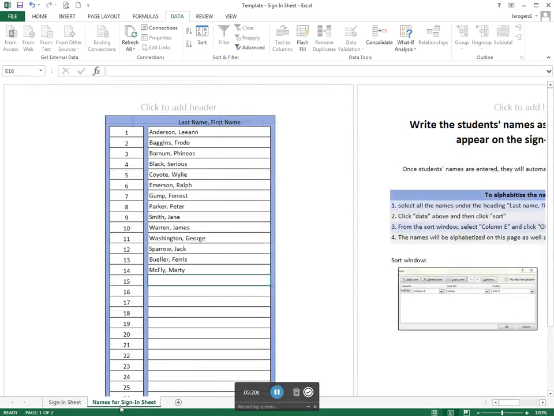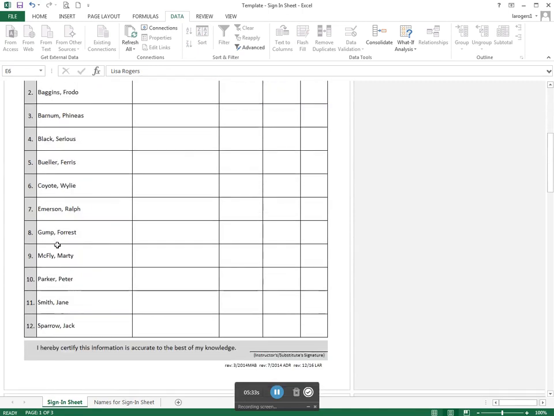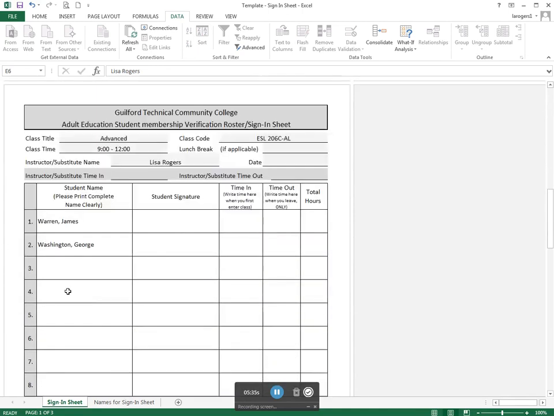But if I come back here and again select them all and put them in ABC order, now we've got it set up here. If I scroll back to this page, once again, I have these in alphabetical order with my last name being on the second page.